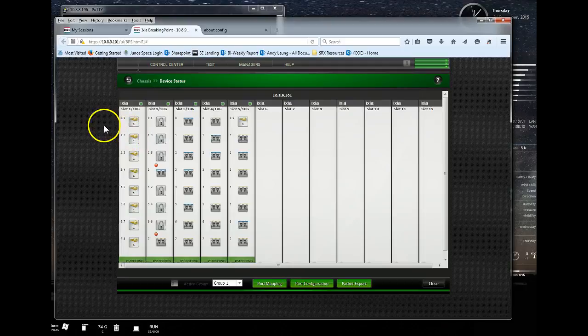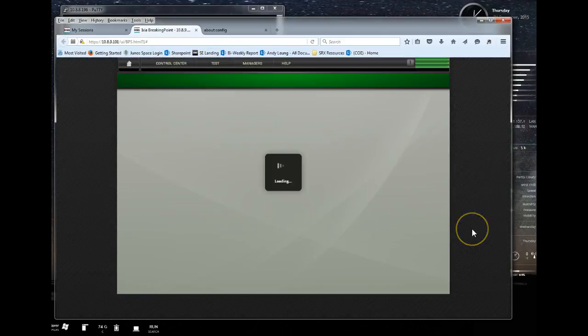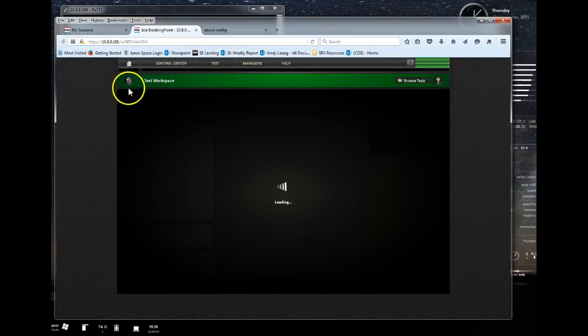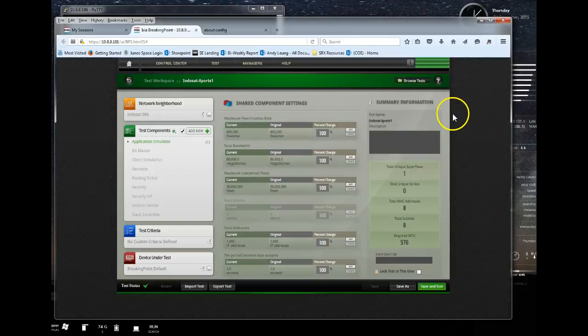Basically, you need to reserve them before you start the test configuration. If you click this again, it returns the reservation to the box. I have these 8 cards reserved, that's fine. Let me close this and go back to my workspace.